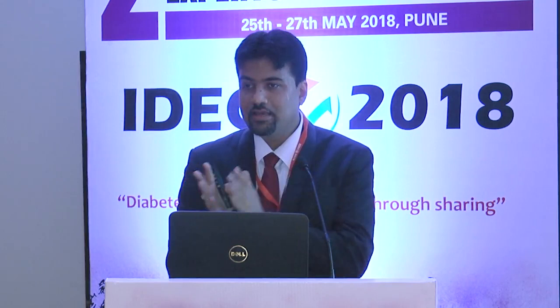Is it necessary to do a DEXA scan, or can we put the patient directly on treatment? Very good question. This is a slide which got missed. There's a difference in thought in the US and in the UK. Now the UK is very conservative. They're trying to save the money of the government. So there, they do FRAX for any postmenopausal lady that comes in. If the FRAX is high, they don't do a DEXA scan at all. They start treatment right away. If the FRAX is low, they don't do a DEXA scan, they give no treatment. But if the FRAX is in between, that's when they measure BMD and that's when they treat.